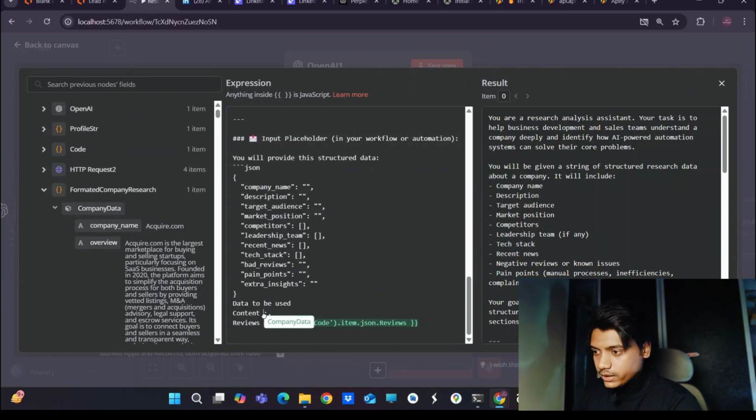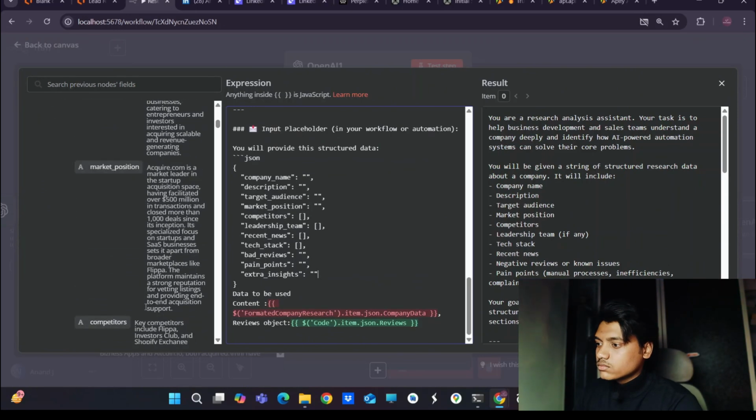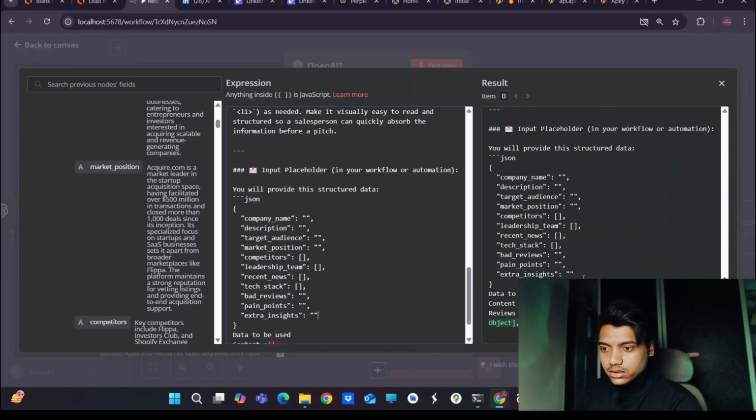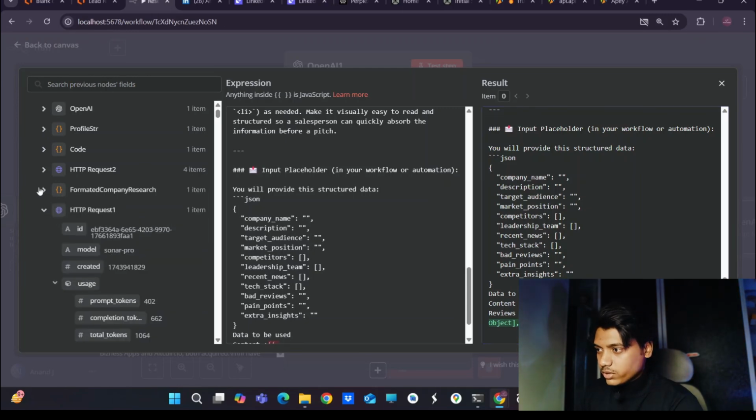Drag this company data here and drop it here. What is it saying? n8n.json company data. It has all the data, unpin node code and execute. It is saying to unpin the node code and execute it. We can do that also, but I think instead of passing the object to it, we should pass the JSON string to it. So let's go on to the formatted research company node.